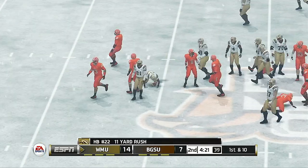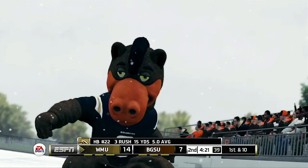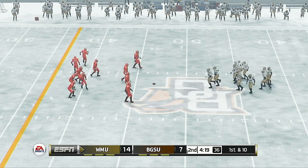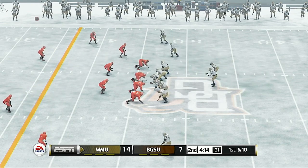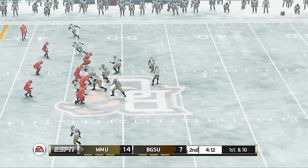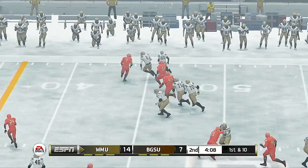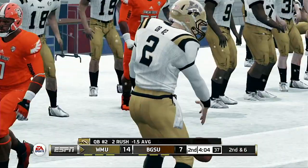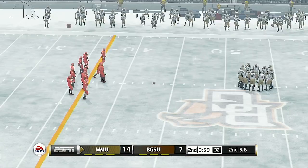He gets it out to about the 47-yard line. Super effort by the tailback to pick up a nice gain and a first down. He's really a good-looking ball carrier. Tries to buy some time. And they make the stop at the 43-yard line. That's good for a gain of 4 yards. That makes it 2nd and 6.